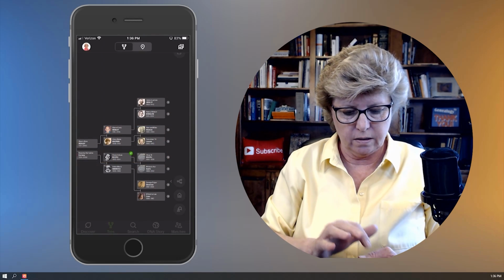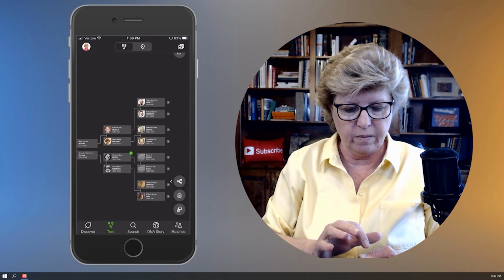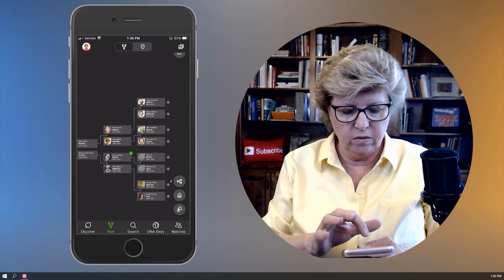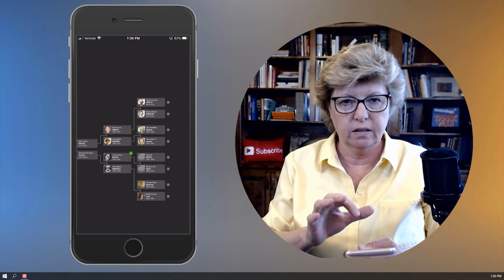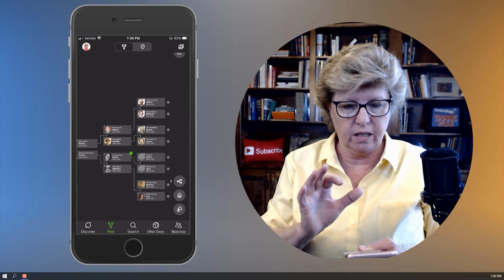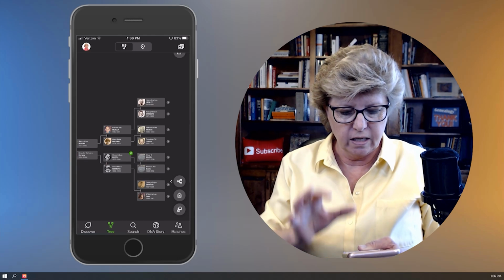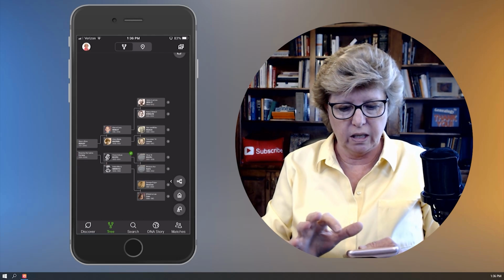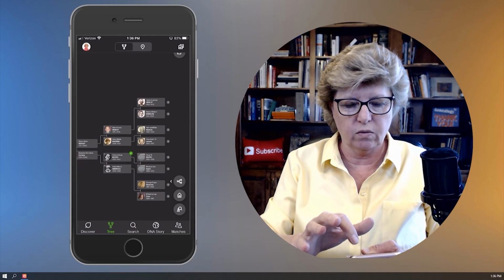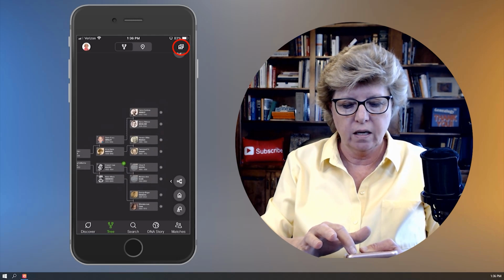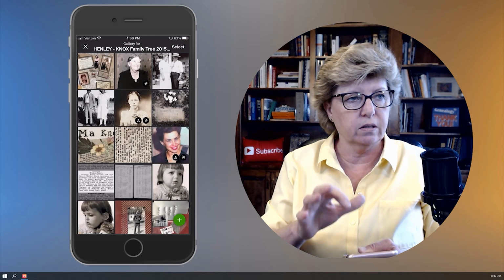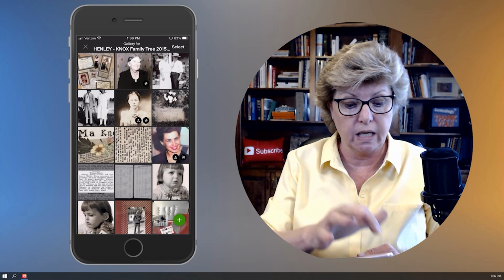But all right, I did something. There we go. Here's what happened. If you tap once, all of the menus go away. If you tap again, they come back, and I forgot that. So lesson learned for everybody. You have to have the menu up in order to see what we're doing. So as a reminder, in the upper corner here is where you tap to get the media gallery back.